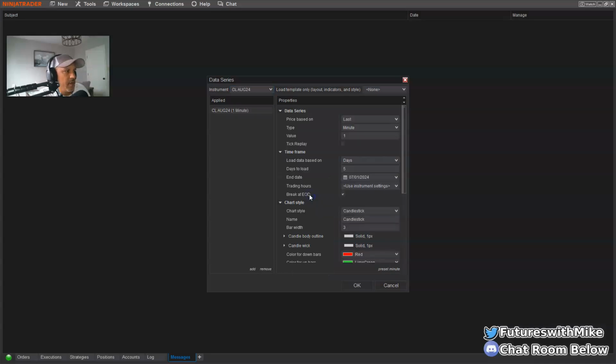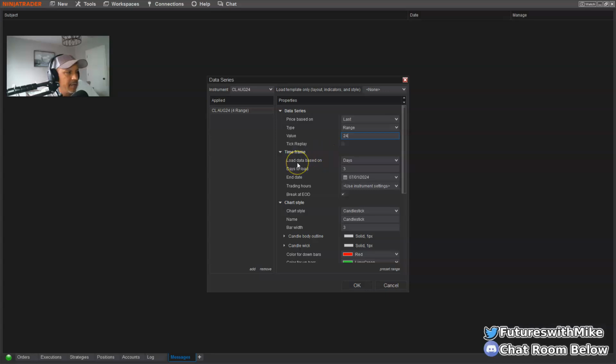So from there, this is the data series, the properties, where you want to start selecting certain things like type. Do I want to trade minute base, time base, tick base, or range? I'm going to choose range because I trade range. Maybe you want to choose a 24 range chart. You can type in here 24 range or 12 range. So let's just do a 24 range chart. You can always change it, like I said.